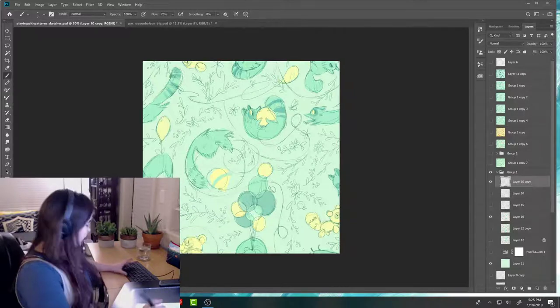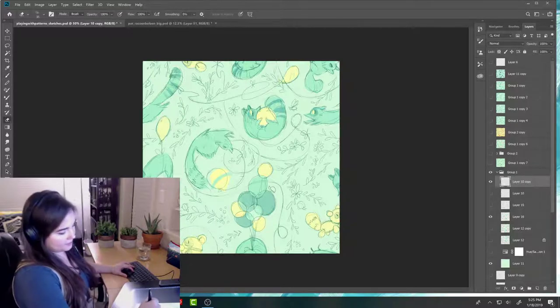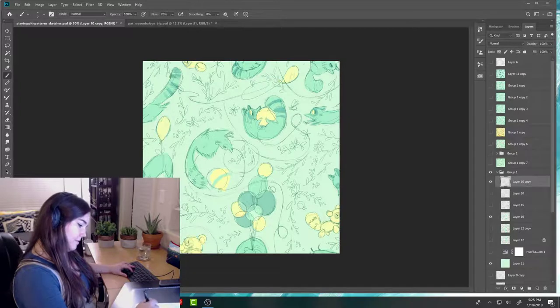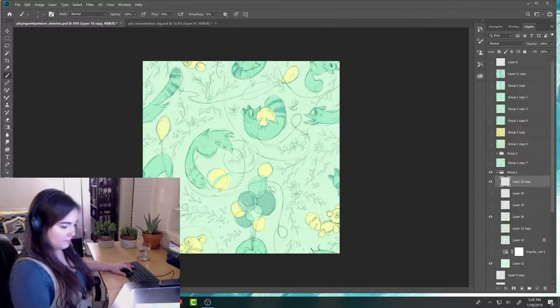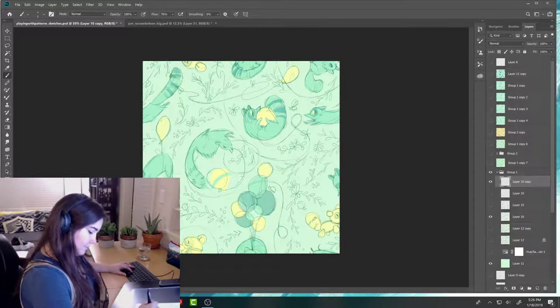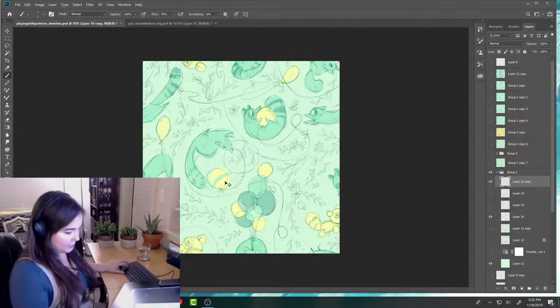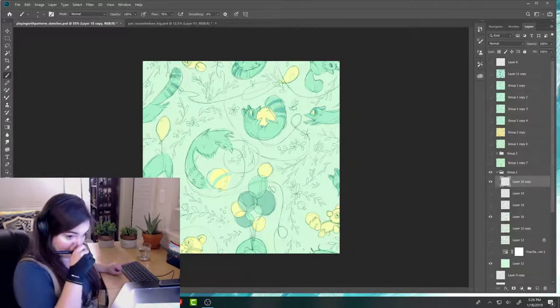This doesn't have to be perfect right now. I'm just messing with it because it's here. And make this one tied with a bow because it's cute. Nah, it looks weird. It's fine.